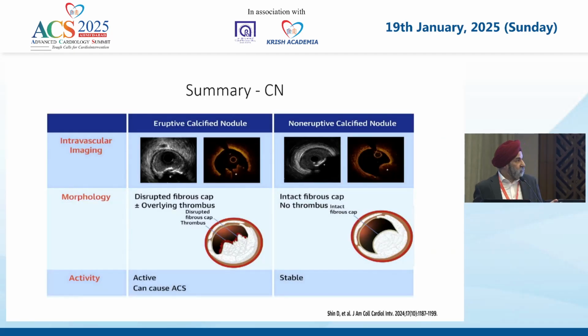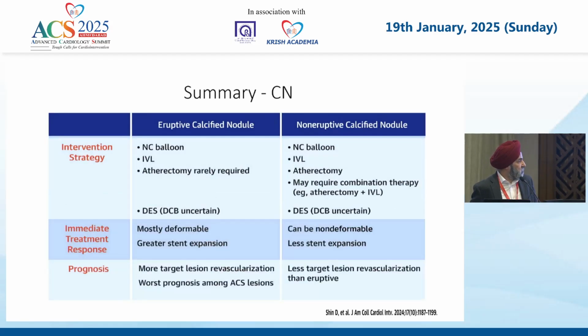To summarize, I would say that there's need to identify these nodules. There's need to characterize whether they are deformable, non-deformable in the eruptive segments. Non-eruptive nodules are kind of stable. There are different tools which I showed you, case examples, which can be used for treating these nodules. Generally speaking, calcific nodules produce worse outcomes compared to those segments where there are no nodules. Amongst the two, the eruptive nodules are deformable, but they are notorious in terms of reprotrusion, so one has to be careful. The bottom line is treat the nodules only if there is an indication.